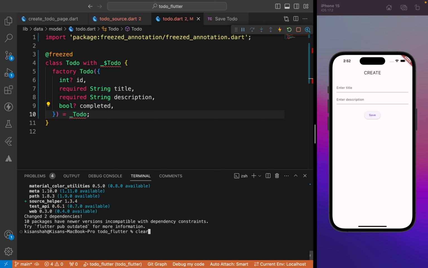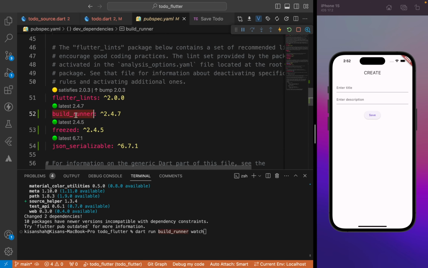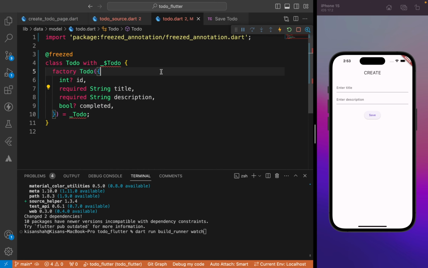For generating the code, we have to use the build_runner package that has been added in our dev dependency and run the build or watch command. I'm using watch, so if I make any changes in this file, it will run the command automatically. Let's run this.